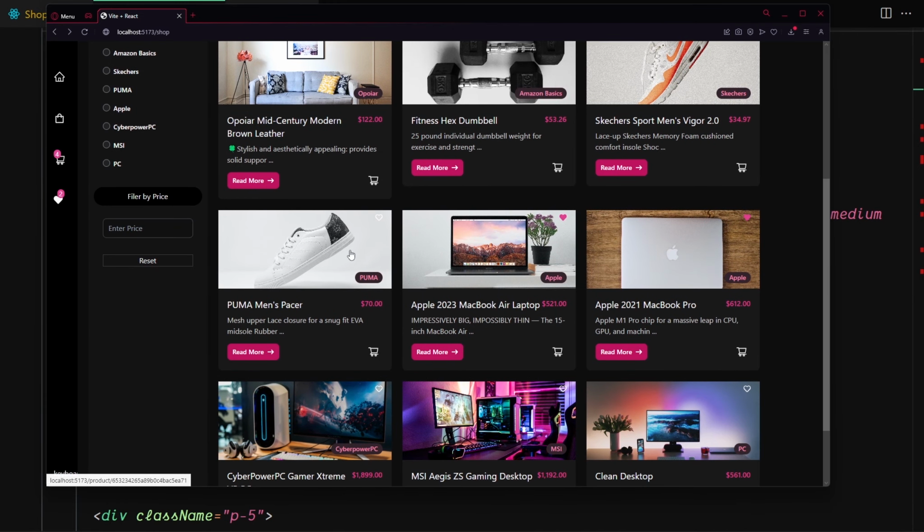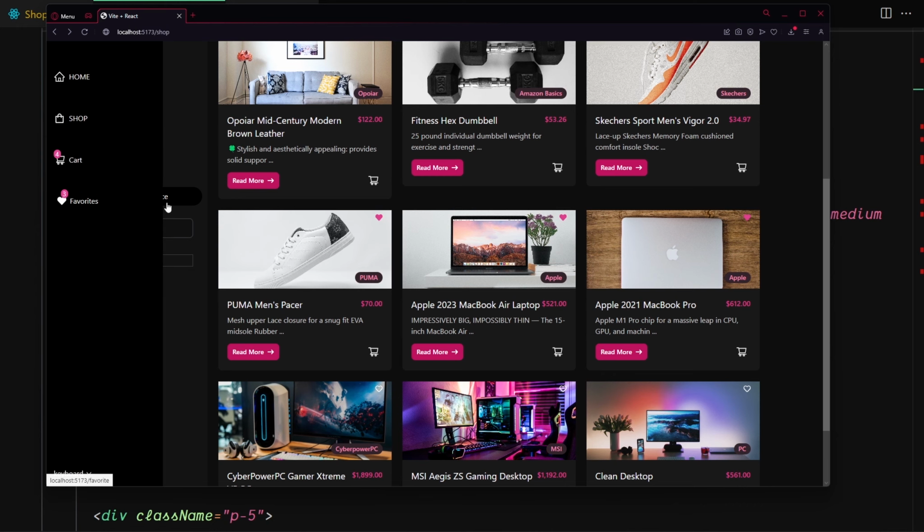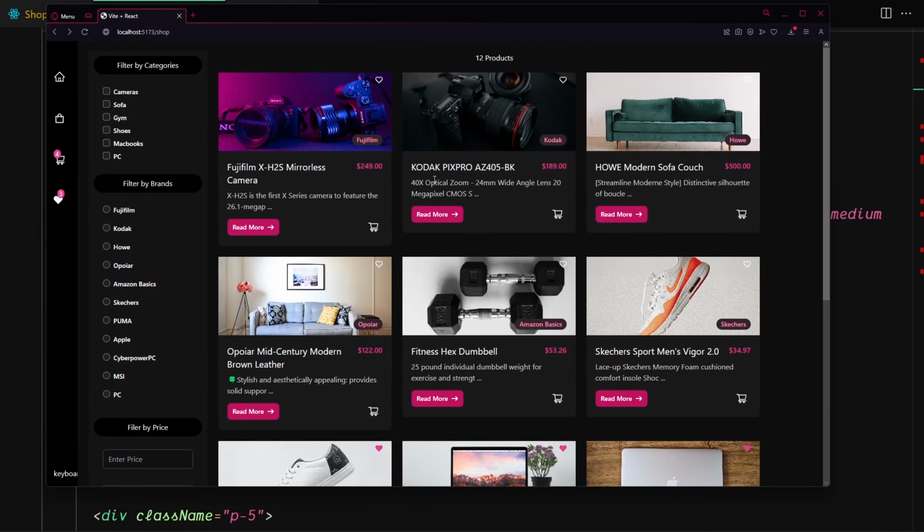Okay, next we are going to be taking care of the orders and the payment, and finally we are going to be creating the admin dashboard, and that would be it. Okay, so you can also add a specific item to the favorites right here if you wanted to, and that's it. See you in the next one.